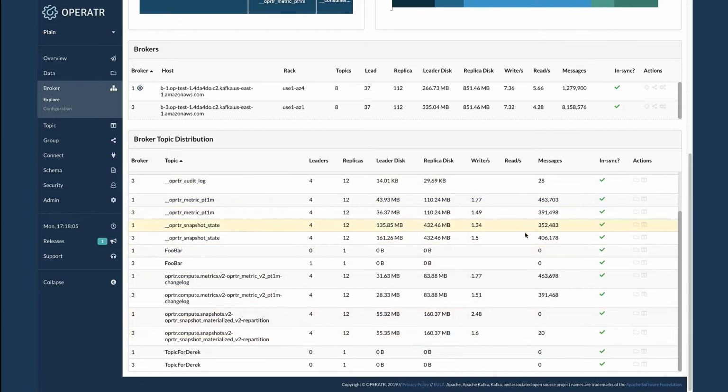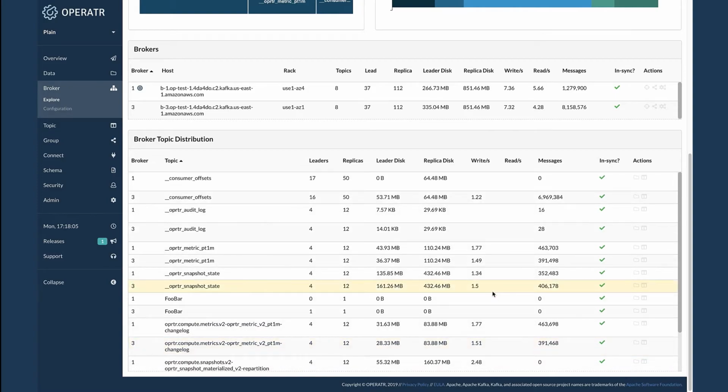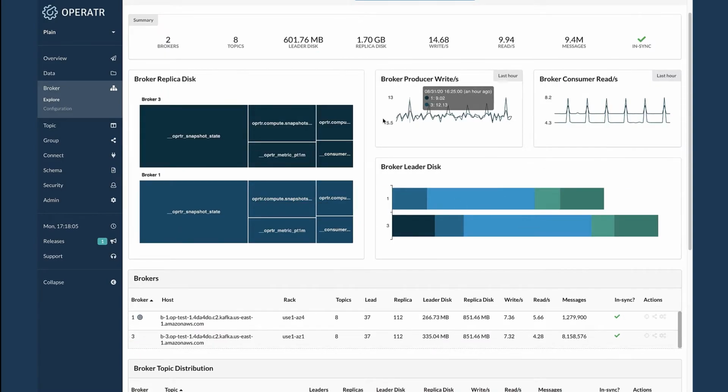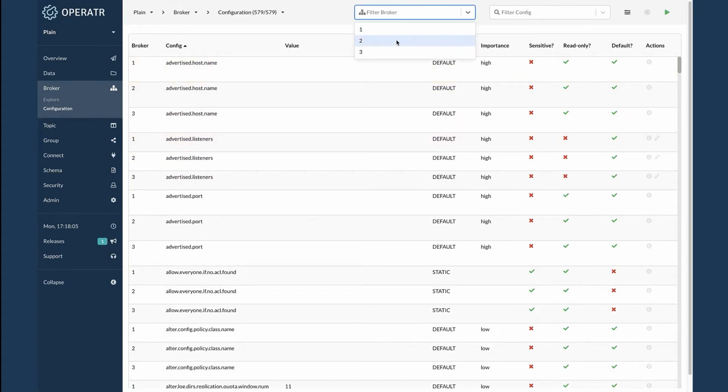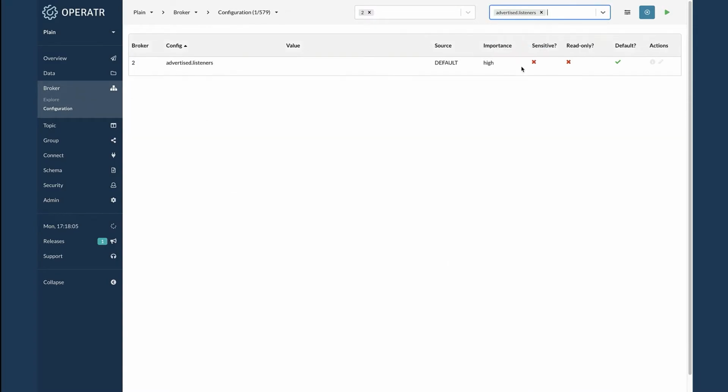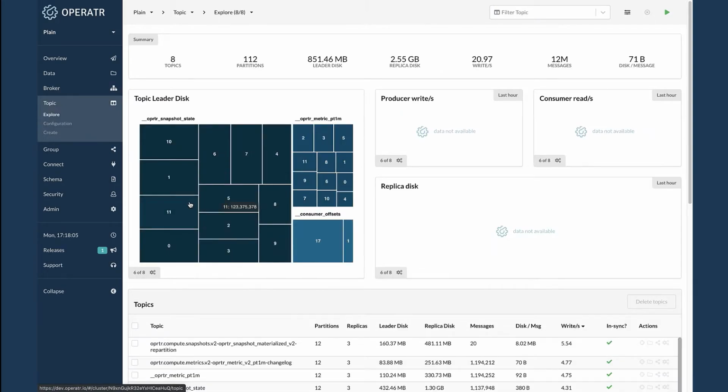And as always, I have the full metadata of the broker topics that make up this insight into the brokers of Apache Kafka. I can look at each configuration item for each broker, drill into particular items if I want to, and if our brokers are configured to allow it, I can edit that configuration.